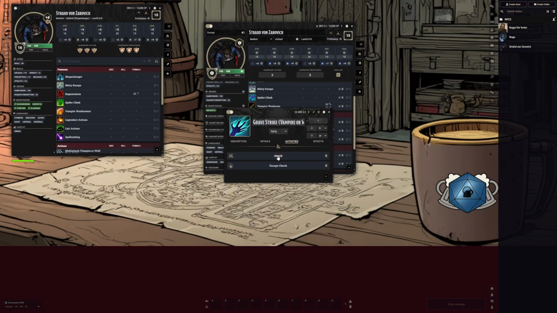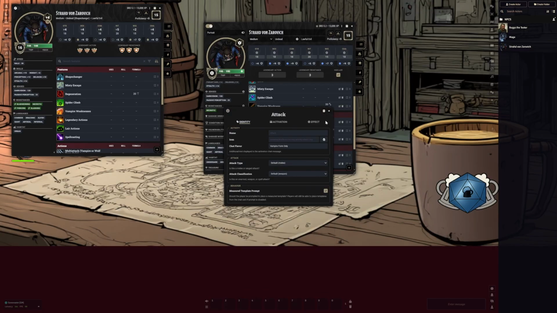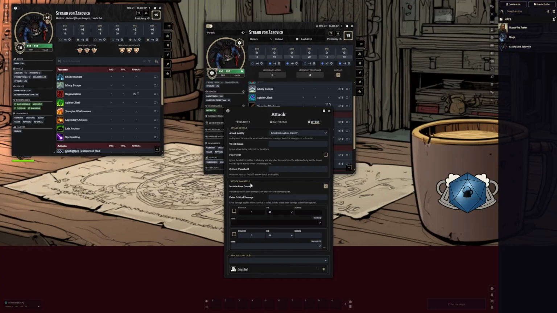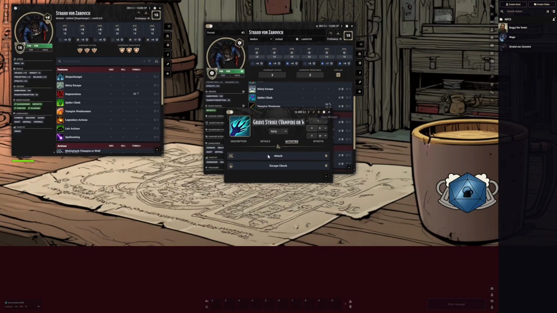We go over to activities. We take the attack and we add the 4d6 necrotic. So we add 4 more. So instead of 2d6, it's 6d6 necrotic. I think that, again, fits to why we increased Strahd from 13 to 15 CR, and it goes with the idea behind the stat block. So we're going to close that.